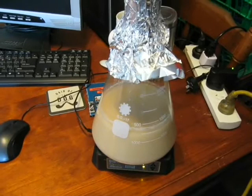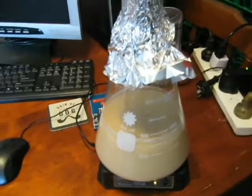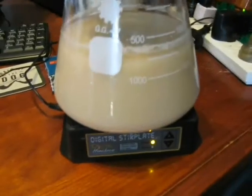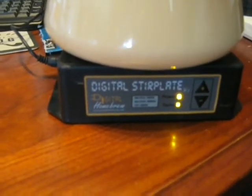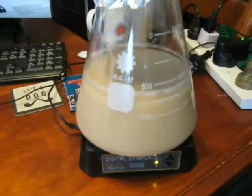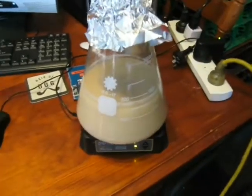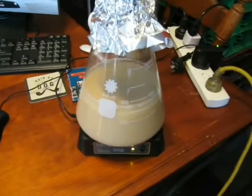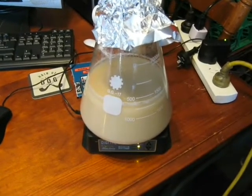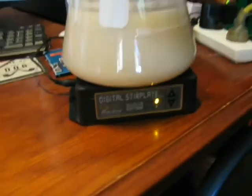Right, this is the yeast starter for this brew. I've used W3470. Got it up on the stir plate. It's from the Digital Home Brew Mob. That's been a great little bit of gear. Well worth a $100 investment to get one of those into your brewery. And it just sits there and stirs away. I put this on last night.